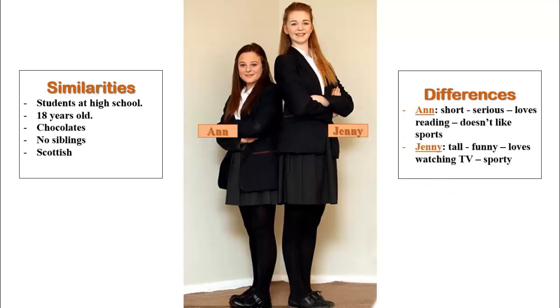Jenny is taller than Anne. Jenny loves joking while Anne is very serious. Jenny loves watching TV but Anne enjoys reading books. Jenny is very active and likes exercising, but Anne is lazy and enjoys staying home. So I guess now you know what we mean by similarities and differences. So let's move to the next question.